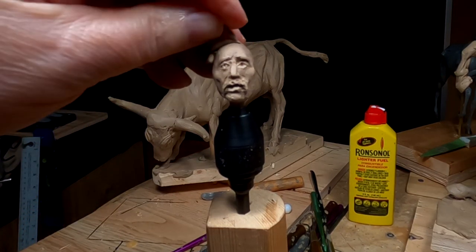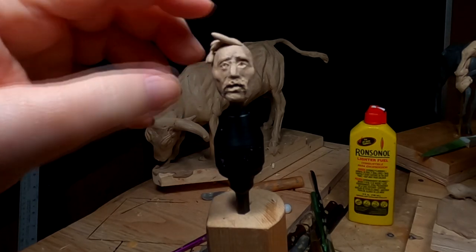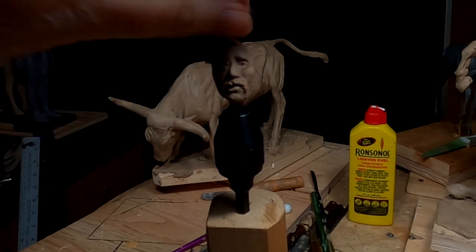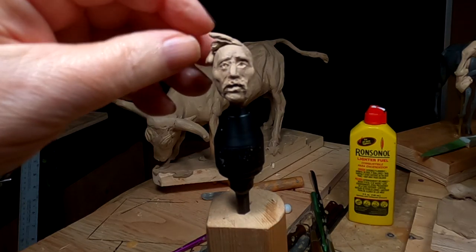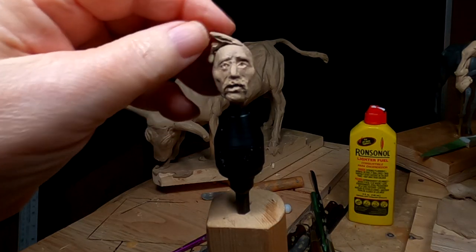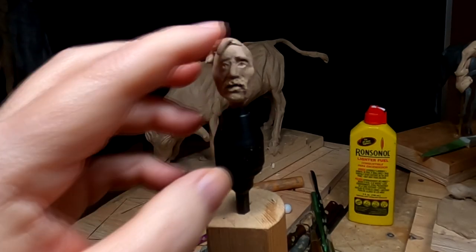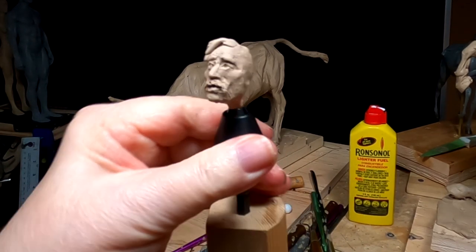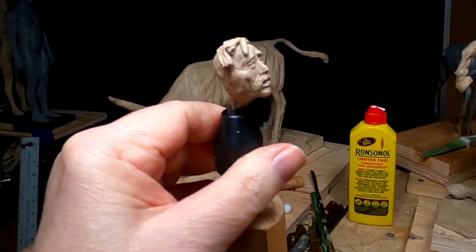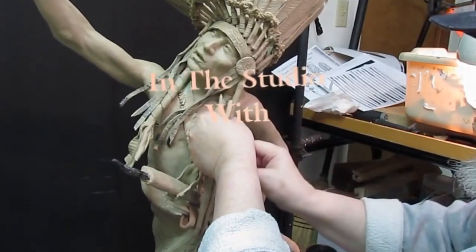All right, I'm going to attempt to do his hair today. I'm going to have his hat hanging off the back of his neck. I think it will work better for the design. And I'm not sure that this is going to work for his hair, but you got to try. Time to play with some clay.